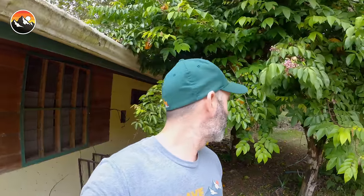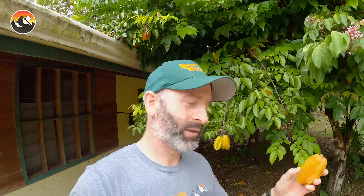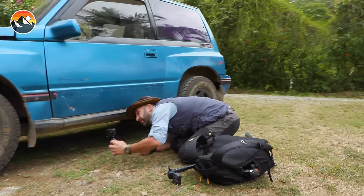So my reasoning for going in this direction is because this is a star apple tree. Check that out. Very fragrant fruit. All this fruit needs to be eaten by something. So what happens is rodents and other species will come to eat the fallen fruit, and maybe there might be snakes in ambush waiting for them. And believe it or not, sometimes looking up underneath vehicles is a great place to look because they provide shade and shelter, especially if a car hasn't moved in quite some time.